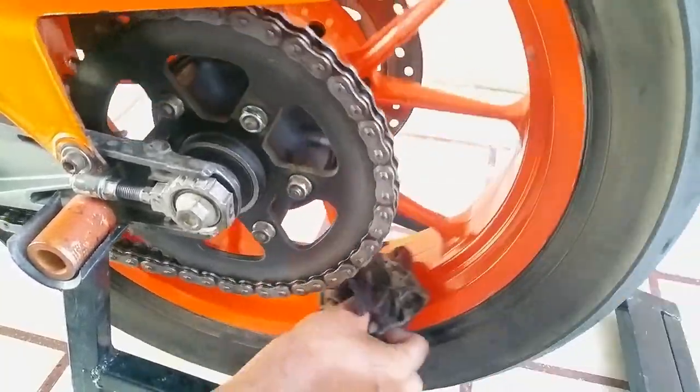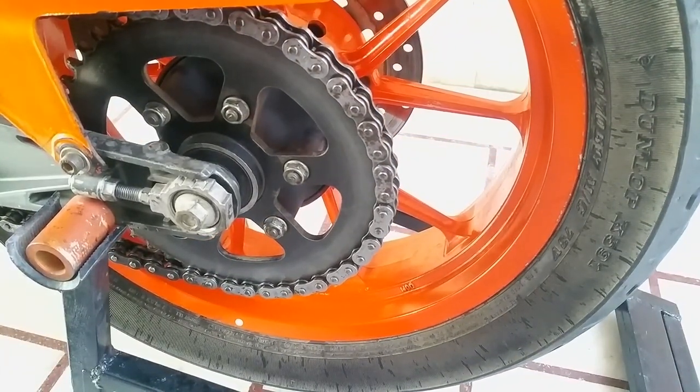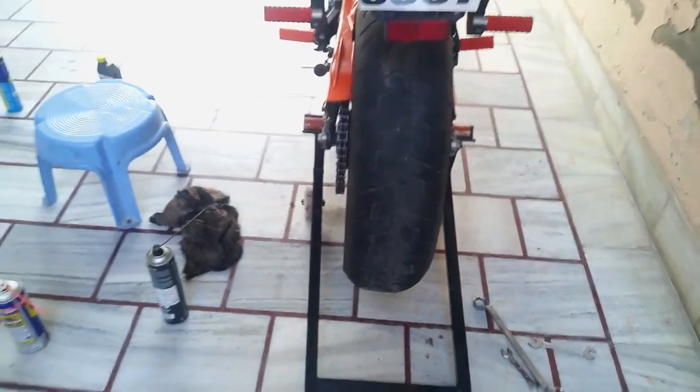You see? It's gone. Alright, so our chain has been lubed, cleaned, and adjusted. Let me show you from the rear. Yep, it's fine.